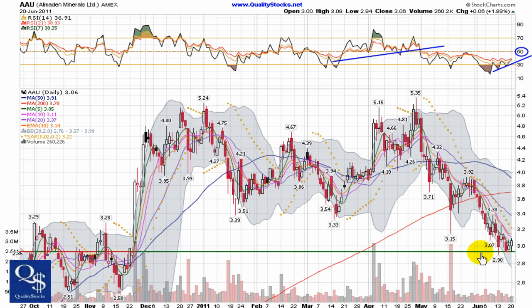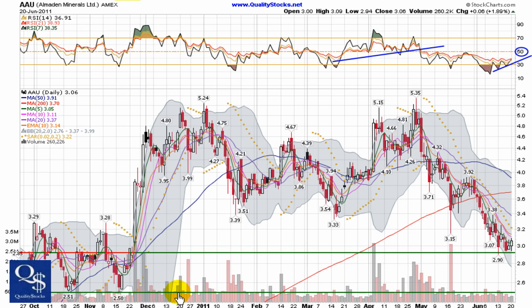Now you can see this chart doesn't really pick up a ton of support through here. It is a little bit of a historic resistance area, but that only reinforces the support mildly. But it has held for several days, so I put this 290 as my bottom support. I certainly want to see it hold that. If it couldn't, it's not going to pick up more support until it gets down here around 250.